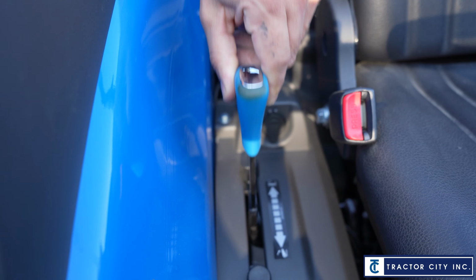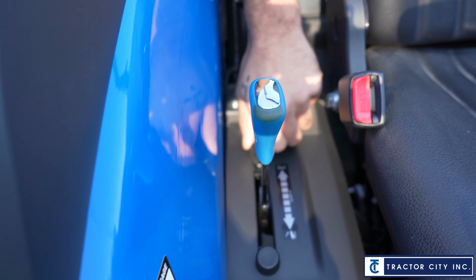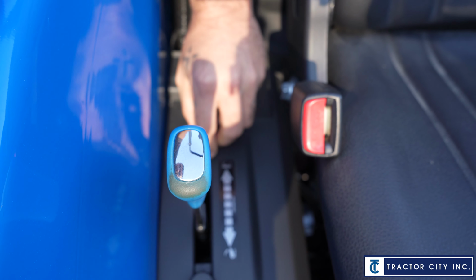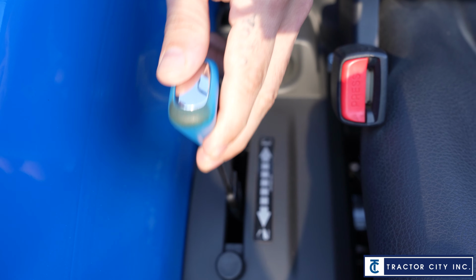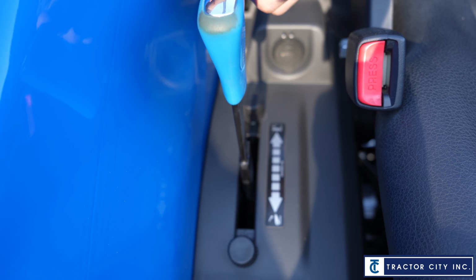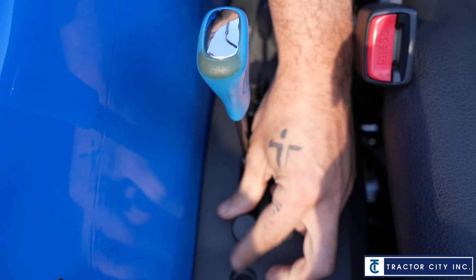This lever is going to raise and lower your 3-point arms. And then these little knobs right here, because I always get asked, these are actually settings. You can twist this knob. Say you have a mower, you drop the mower down to the ground, and that's your level that you like. You can set this knob there.